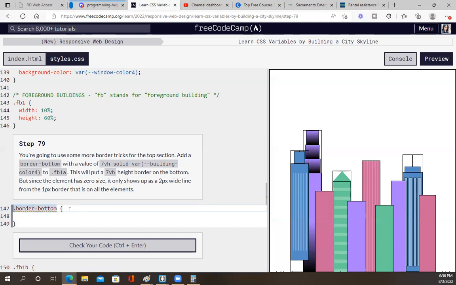Oh no, that wasn't right. They said to FB1A to add that to.